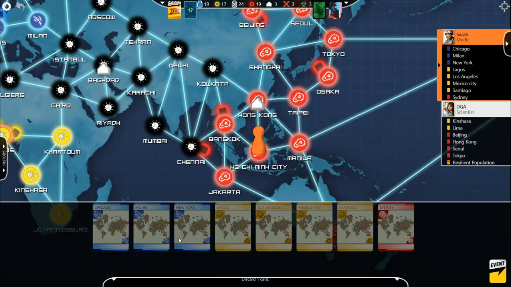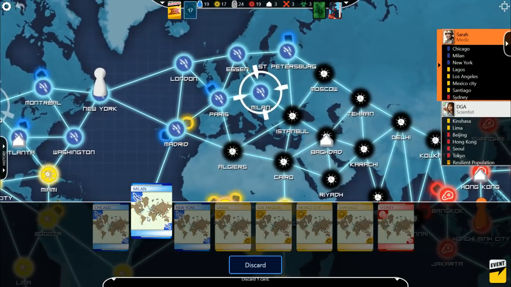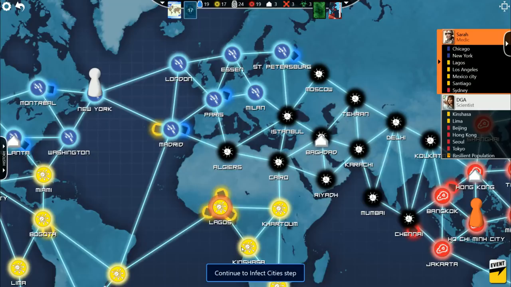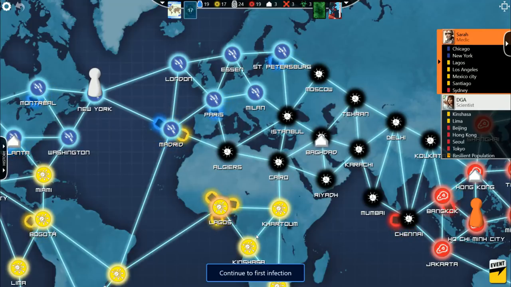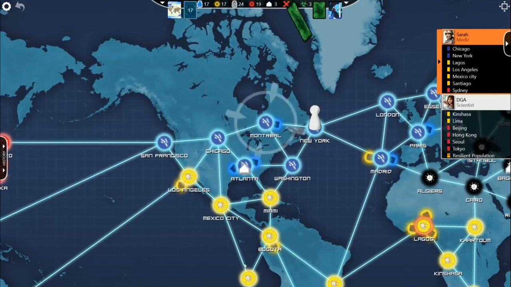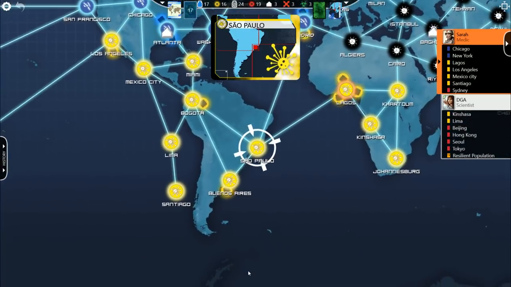Too many cards. Well, we've got enough blue. I'm going to get rid of the blue. Chicago, again, we're not going over to France anytime soon, so I'm going to discard that. Yeah, Paris, not going to go there. All right. First infection. Atlanta. And Montreal. Blue can still get out of hand.